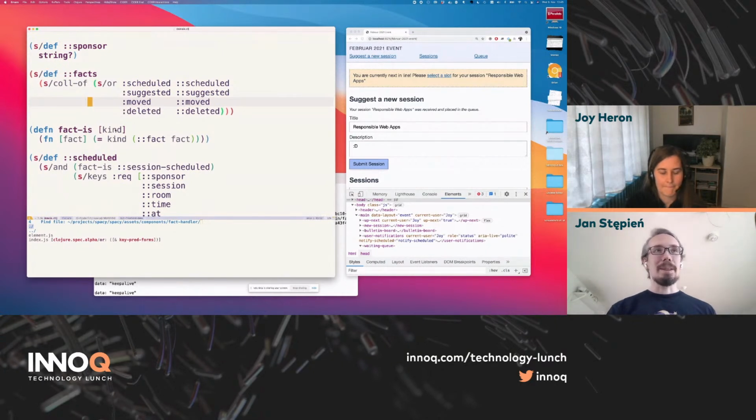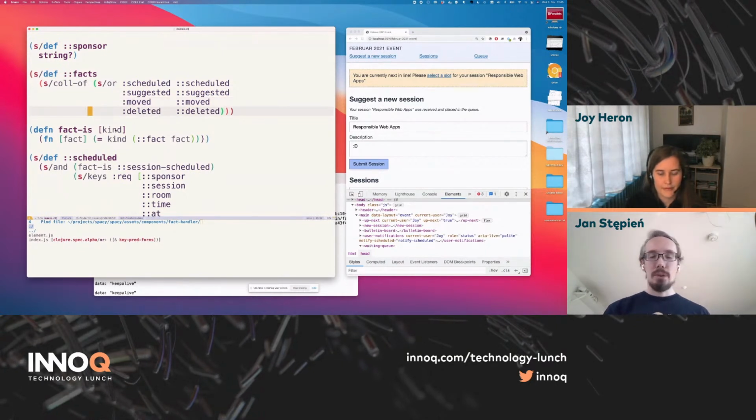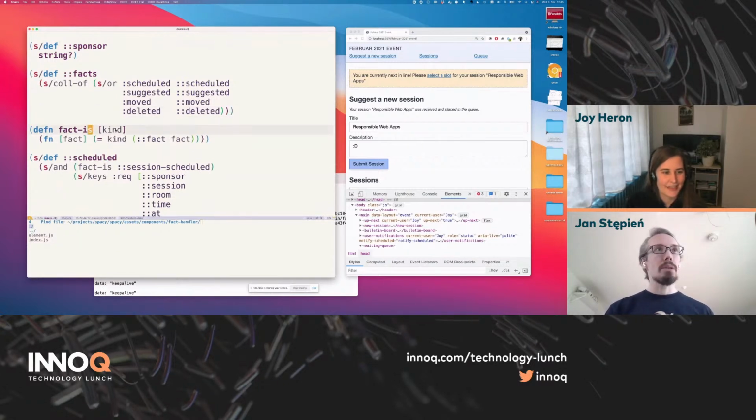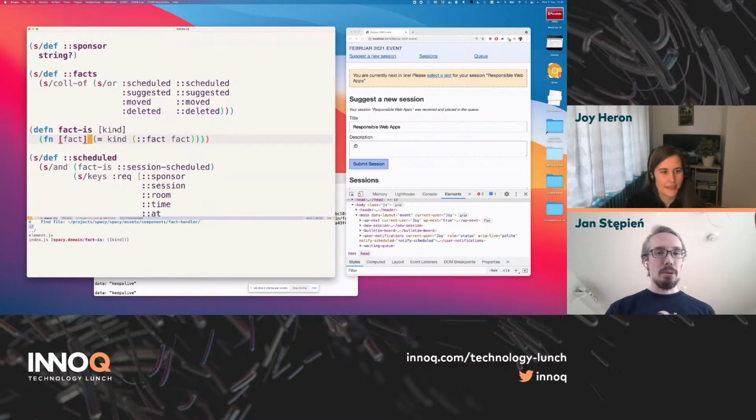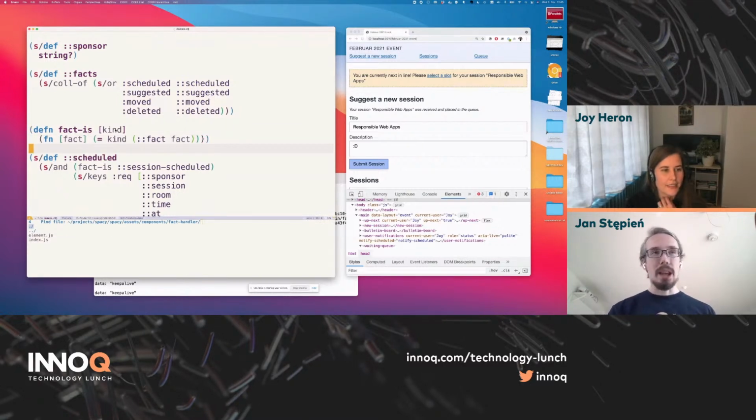Yeah. Very interesting. Cool. And then, since we're here already, what do we use those definitions for? Am I looking at something like the definition of types for type checking, or is it something else?